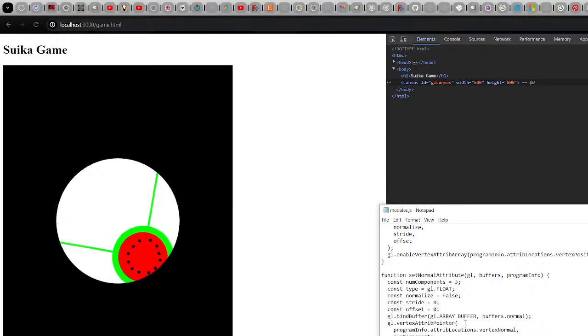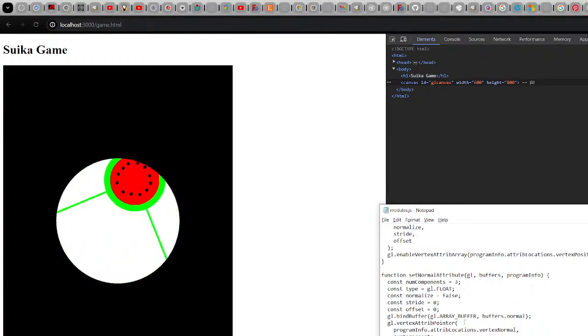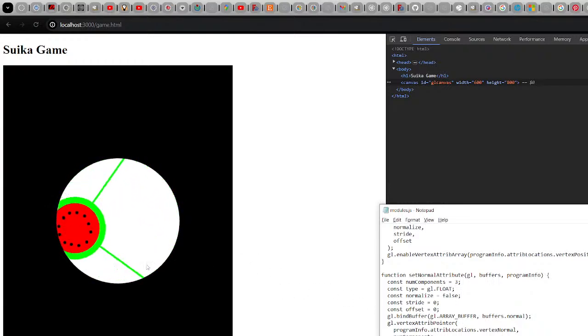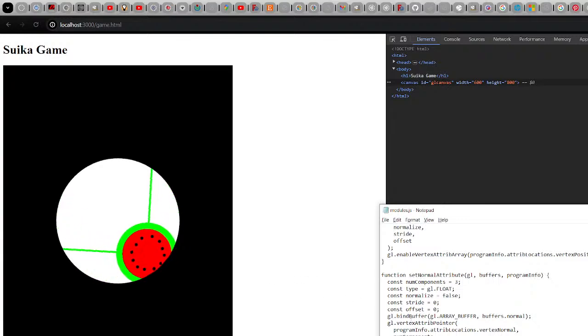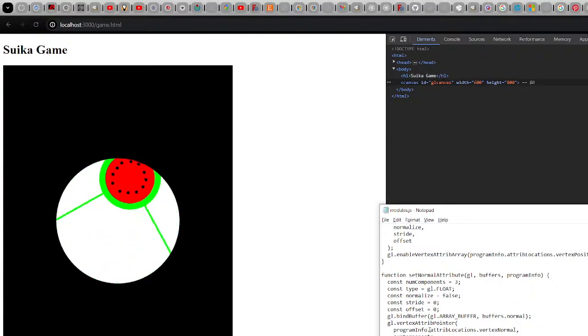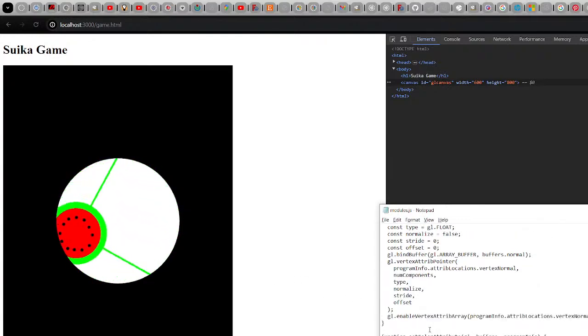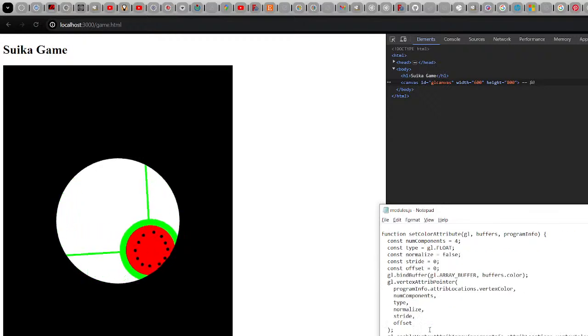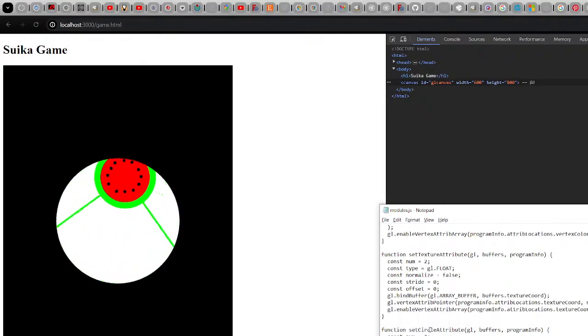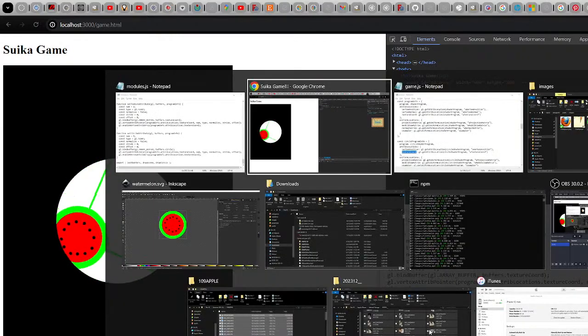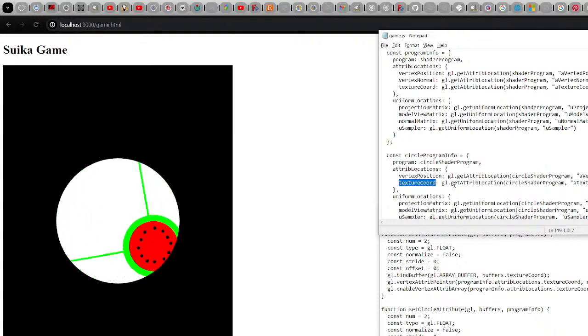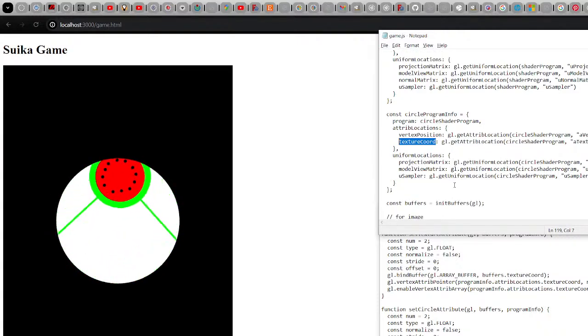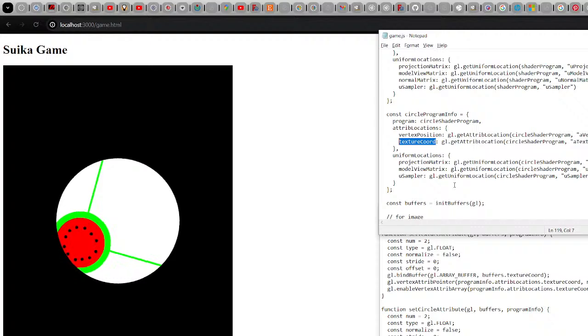But now we need to figure out why it is so goofy looking. And that's something to do with, well, let's take a look. Is it the U sampler?